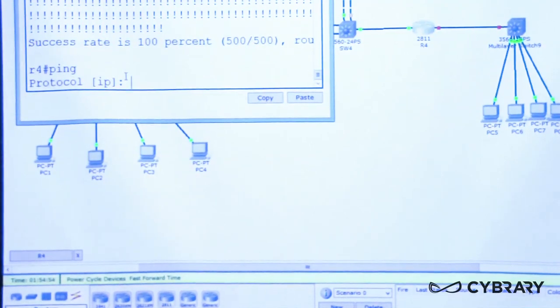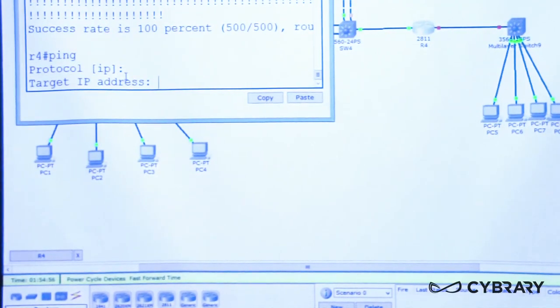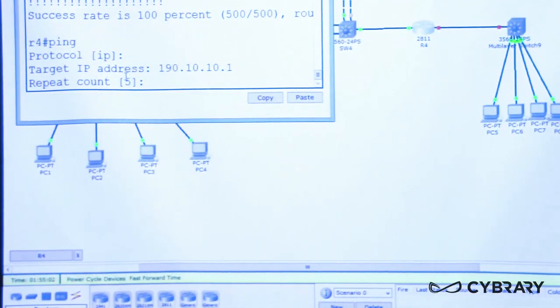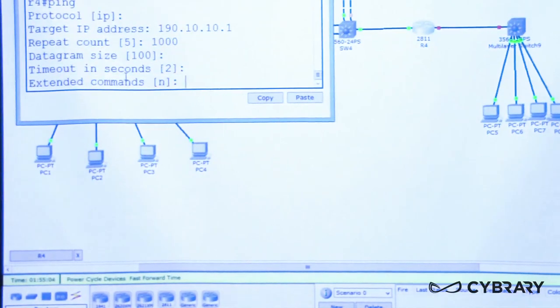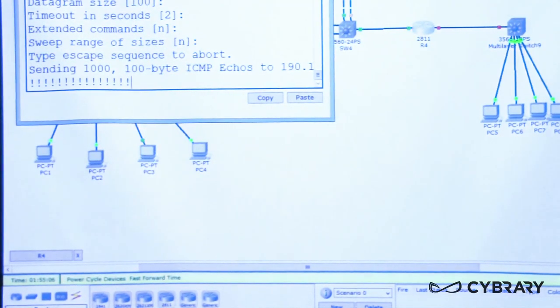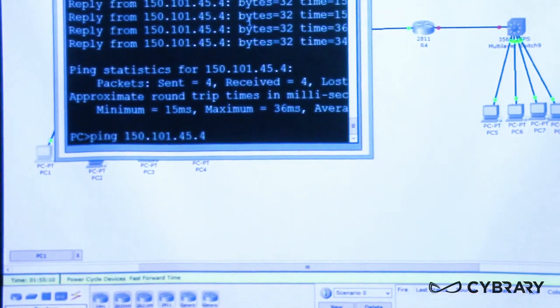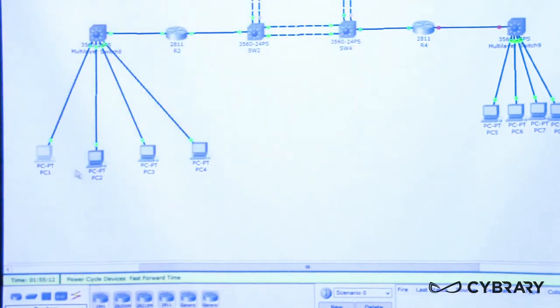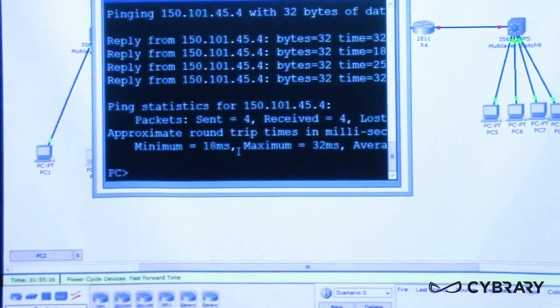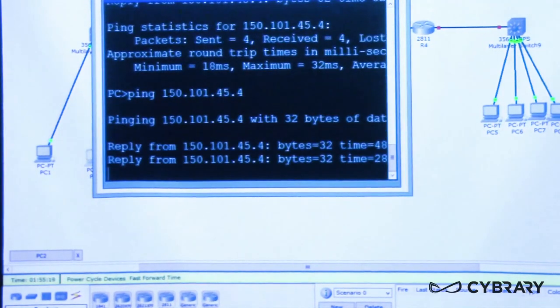Let's restart our pings from router 4 to the 190.10.10.1 address. Repeat count, we'll make it 1,000 this time. And now let's ping from PC1. I have to do this quick before this times out on Packet Tracer. And I'm going to ping again from PC2.